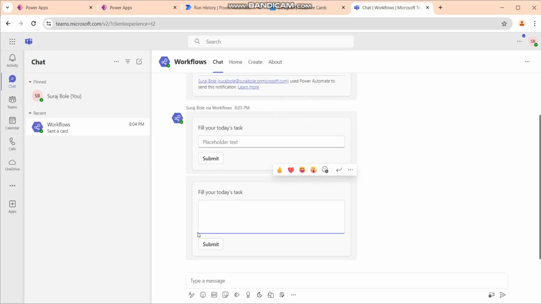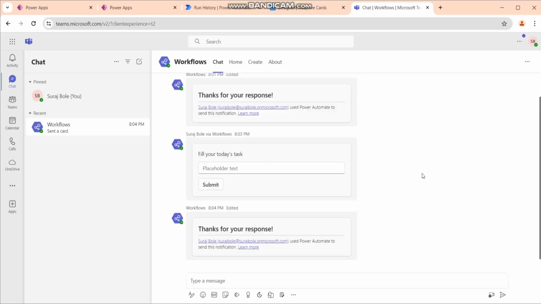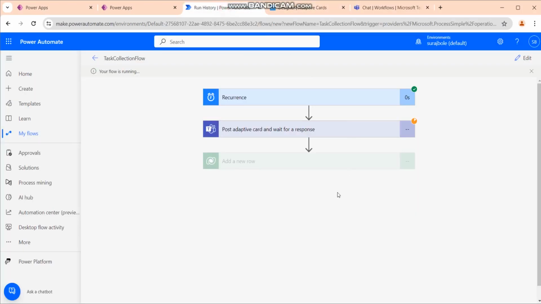And second, we have increased the size, and we can input as many tasks as we want, like created flow, and second, task 2 power apps. Okay, now we'll submit this.